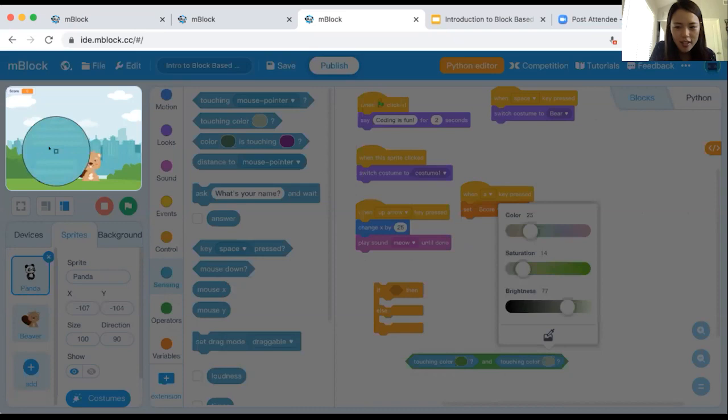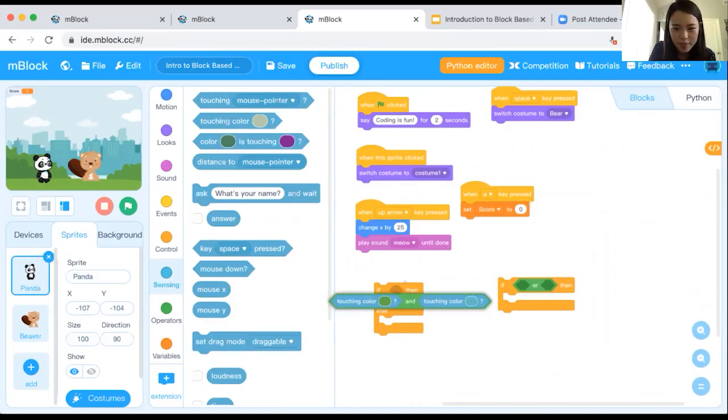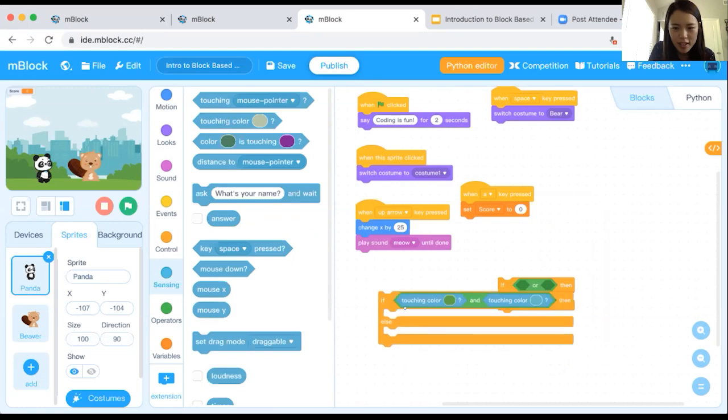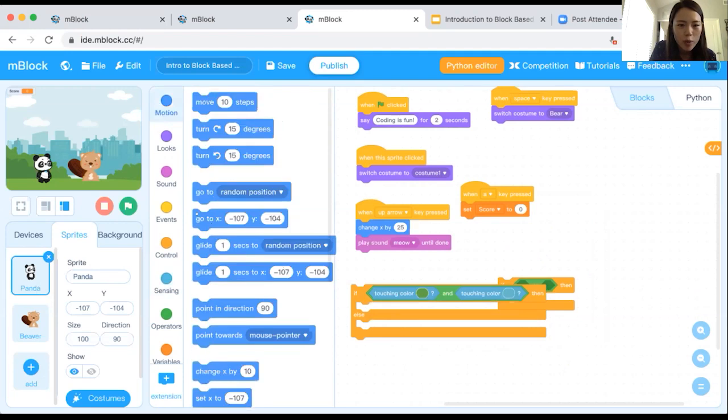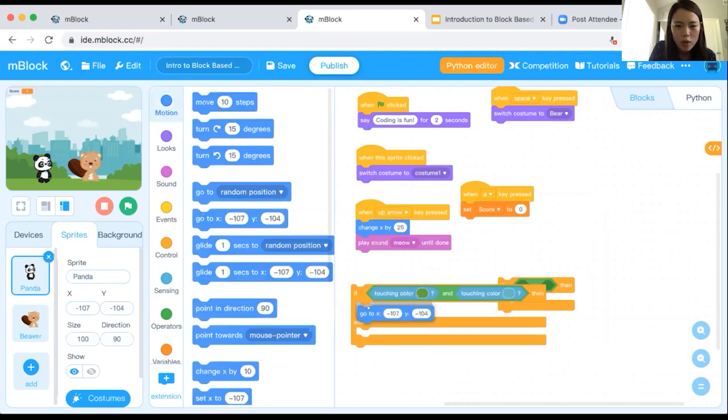Take this color. Put it in. Then I would want it to go to, basically, I would want it to fly. And so this X, like I said, you have to really understand the X and Y axis here. But an easy way to figure that out is you can just place the sprite into wherever you want it to go. And it says the X and Y axis points there. So you can just copy it in and bring it back.